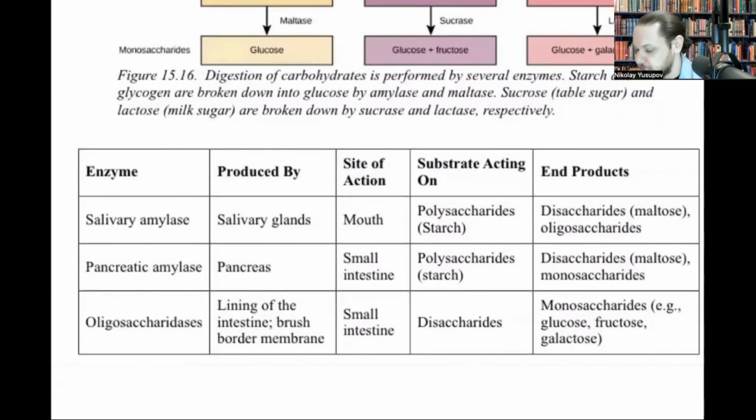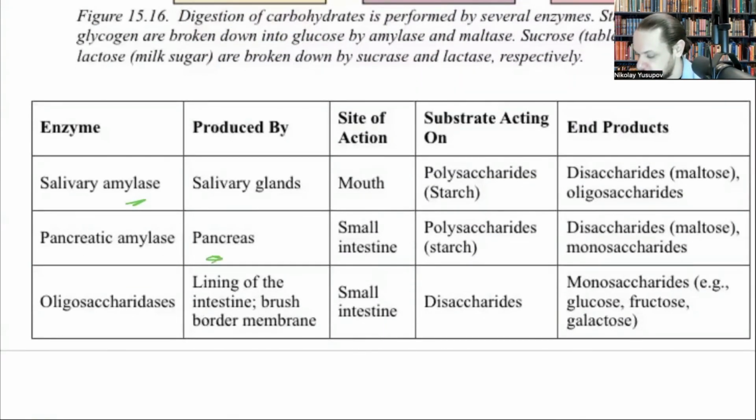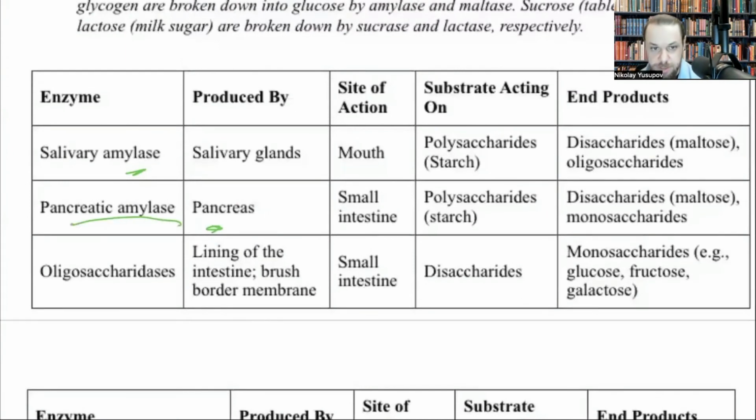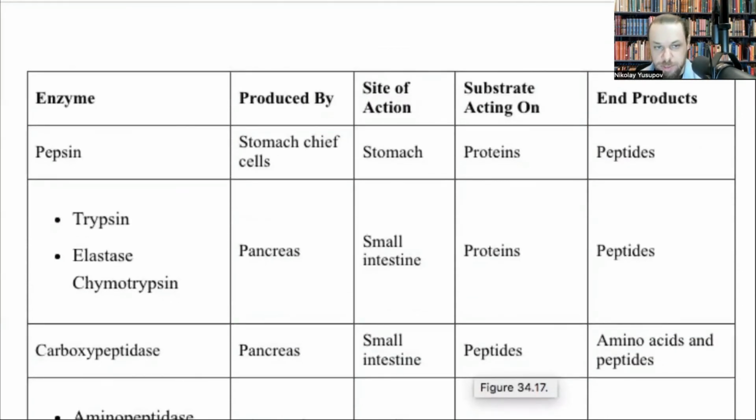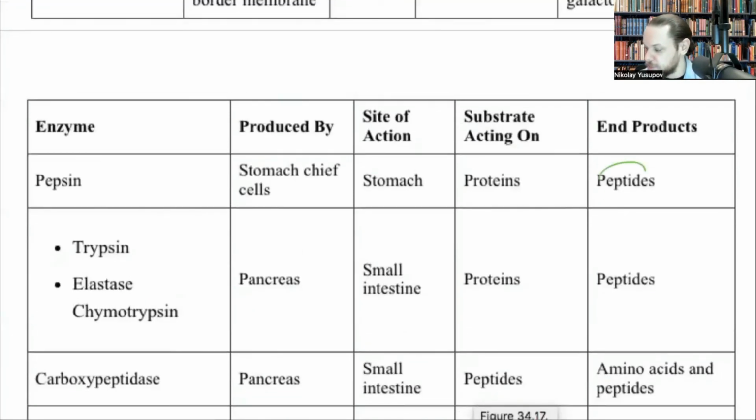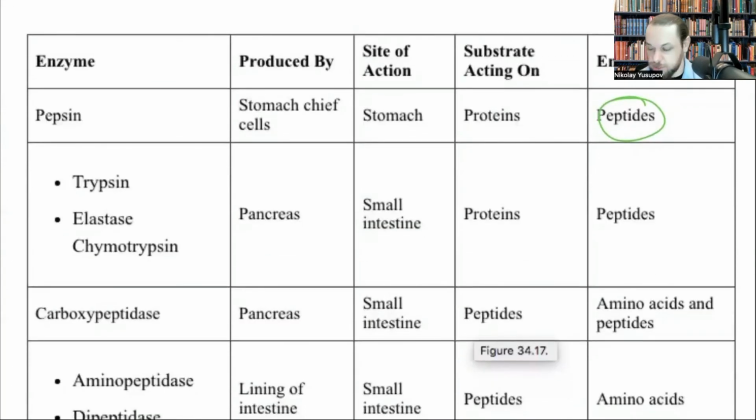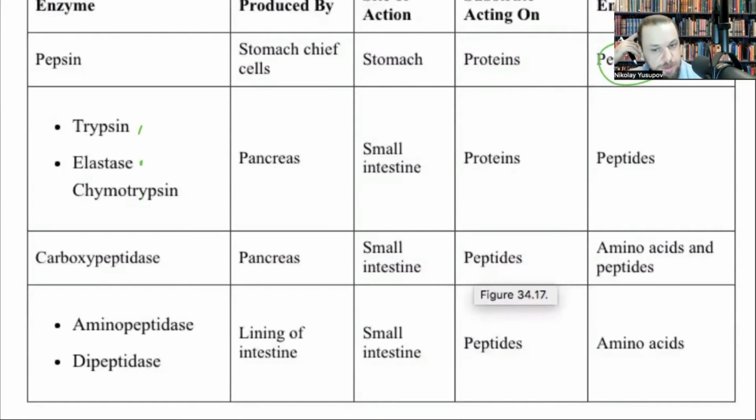So we see the salivary glands make the salivary amylase, and then we have the pancreas that also breaks down, with pancreatic amylase, these sugars, or I should say polysaccharides, into monosaccharides. So the goal of all this is to chop up macromolecules into smaller size molecules that the body can employ. We also see the stomach makes pepsin, and this is used to break down peptides. We see the pancreas also makes trypsin, elastase and chymotrypsin, again working on your proteins to break them into smaller size amino acids that we're going to employ. And the whole function of all this, again, as I said, is to take polypeptides or polysaccharides and turn them into either amino acids or glucose, single chain, that the body can employ.